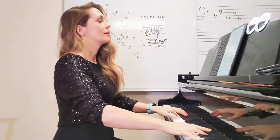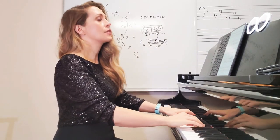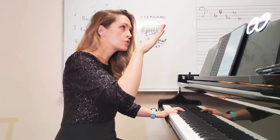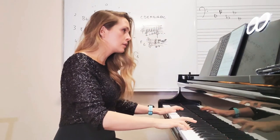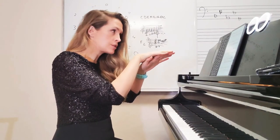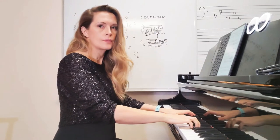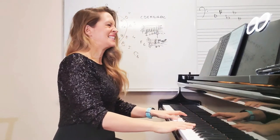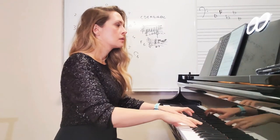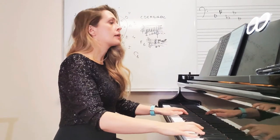Pedal. Every time, pedal twice on the measure 24, and pedal again, change after the second beat. So change after the first beat and after the second beat, because otherwise it's a little bit wonky. And then again, pedal, change pedal, change pedal, and then no pedal.